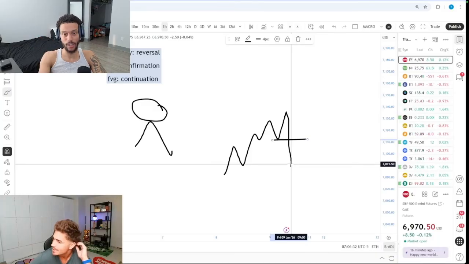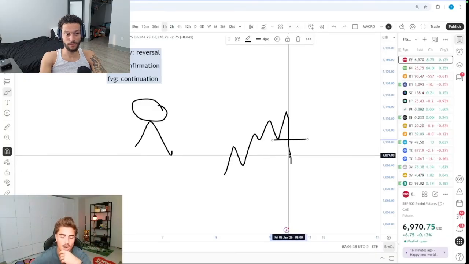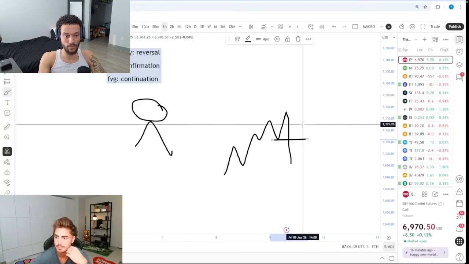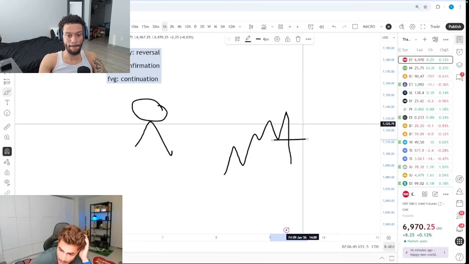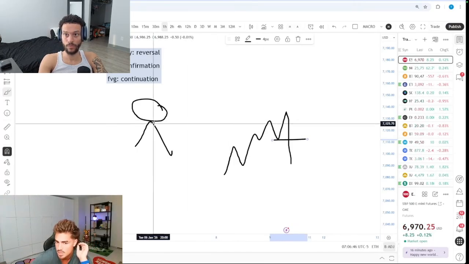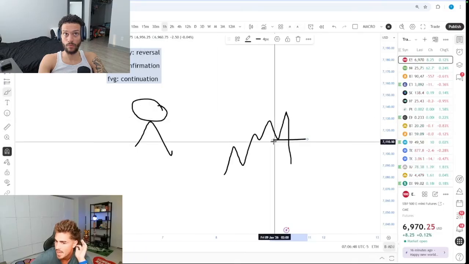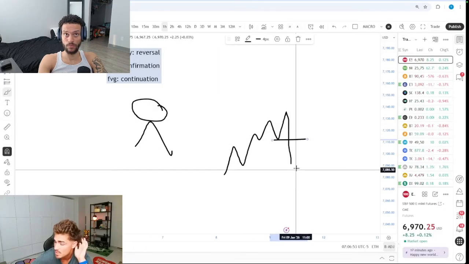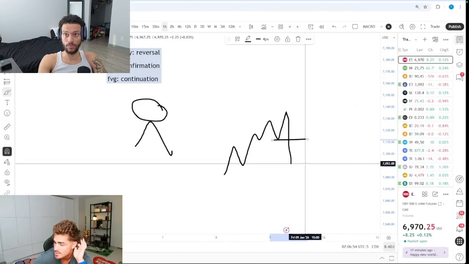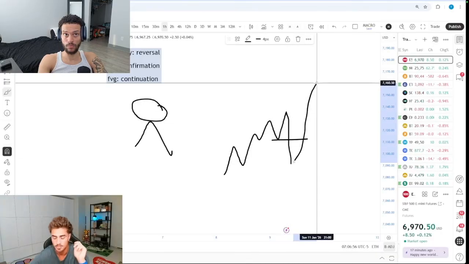Because I like to be extra safe about my trades, and you guys should be too, because eventually we're going to be risking our hard-earned money on these trades, and our strategy better be airtight, okay? I'm not just going to be taking a trade off of us pushing above a high and then breaking structure to the downside, because guess what? This could just be a higher time frame retrace, right? And then price could just go all the way up from here.